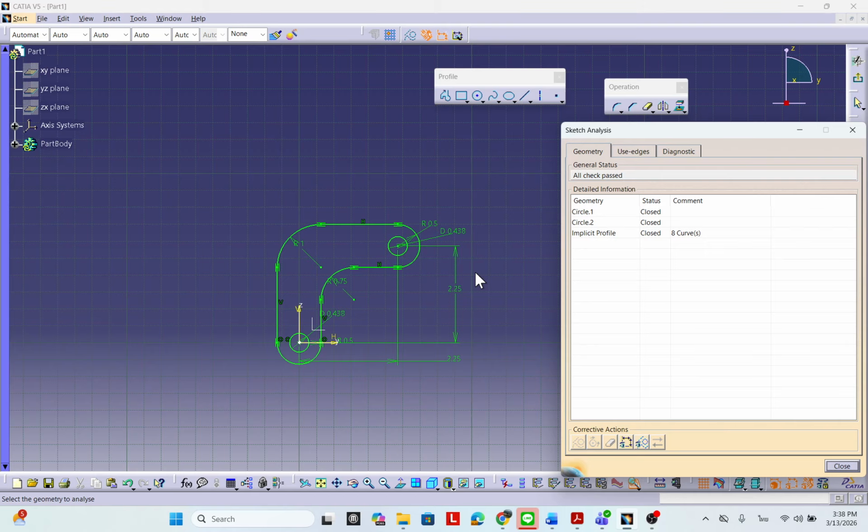In the future I will teach you more. Maybe it's not necessary right now, but there is another way you can solve it, even with an open profile. You can use an open profile to create the solid model.